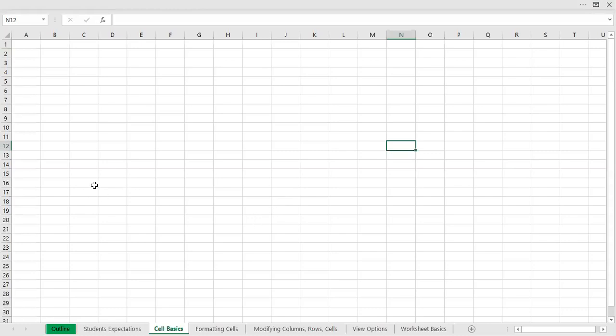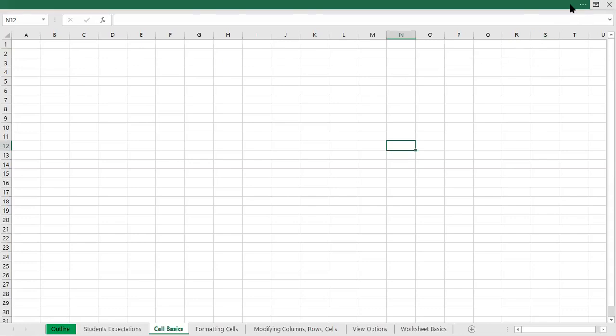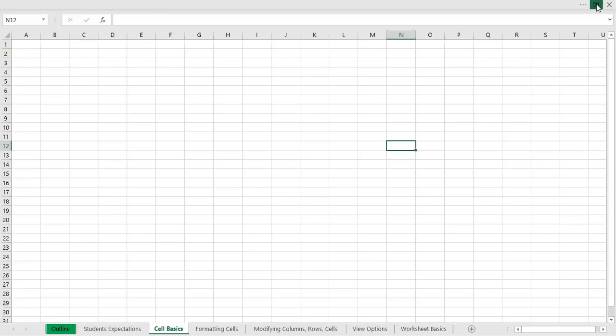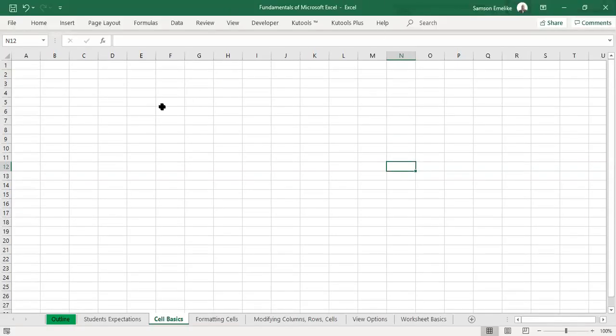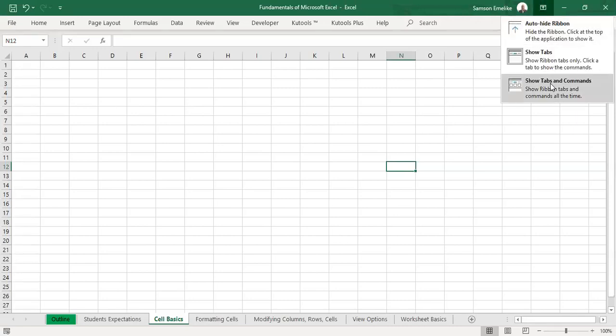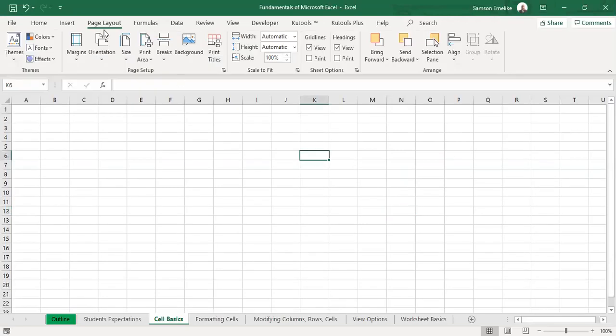I know maybe sometimes you may have experienced this. You are wondering, you need to do something. So come over to this dotted line, you see other options, or you click this and it opens up. This is auto hide that we just clicked. So we will click this. Part of it is showing, but not completely. So we click here. Then we are now showing the tabs and the commands. Like I said, these are the tabs, and each of these other ones are the other tools and the commands.